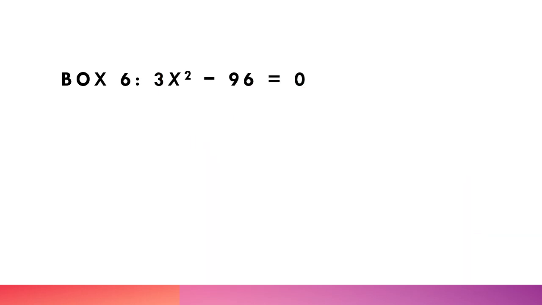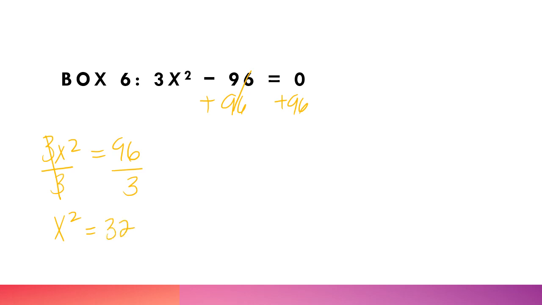All right, so that is that. One more. Okay, so our last and final example is going to be a little different. It's going to take it up a little notch, okay? So here we're going to add 96, just like normal. And that gives us 3x squared equals 96. Then we're going to divide by 3, and that gives us x squared equals 32, right? Then we're going to take the square root. Uh-oh, we noticed something. I have x equals plus or minus the square root of 32.